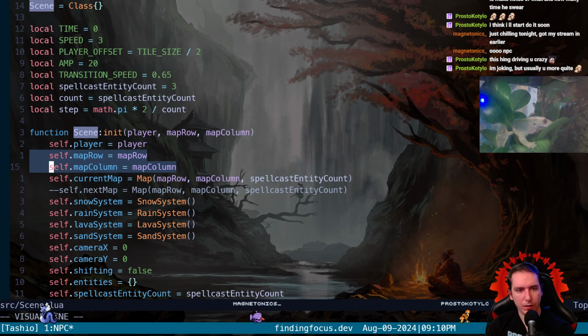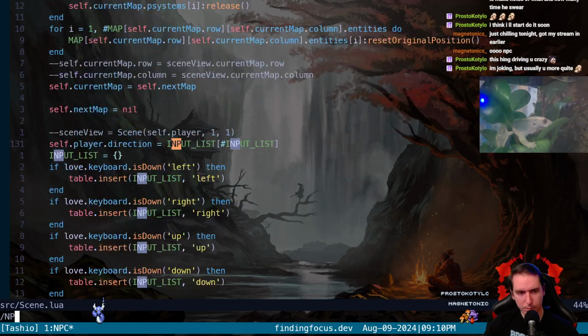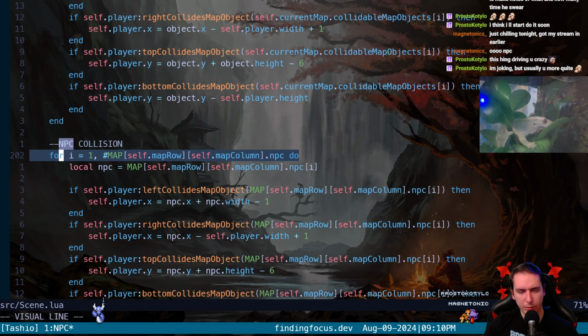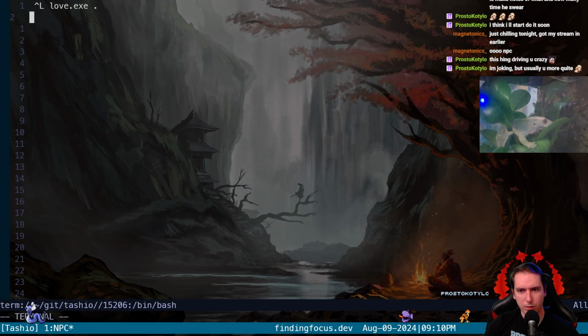I think yeah, I think this is wrong. I think we need our self.map_column. Okay, I think we need this. Well, we are doing the self.map_column. Yeah, self.map_row, self.map_column. How come our collision is wrong?